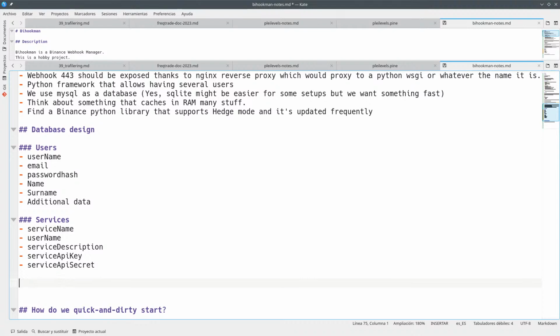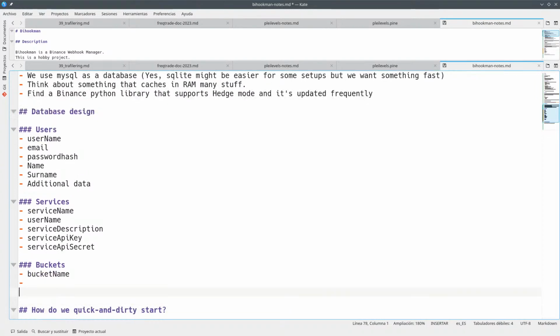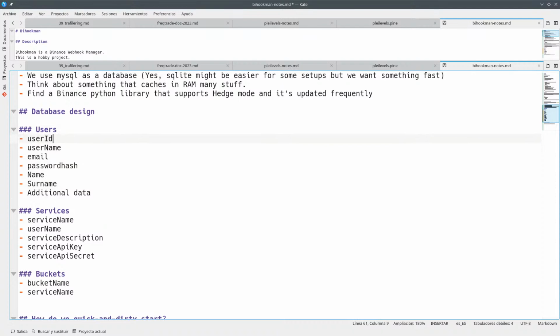Yeah. So the other thing you want to have here is the buckets, okay, which is what we want. So the bucket, it should be bucket name. So this bucket name should be, wait a moment, service name, username, yeah, user ID.